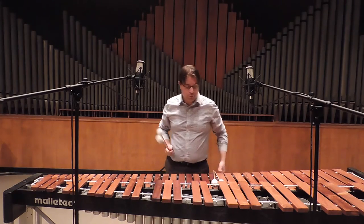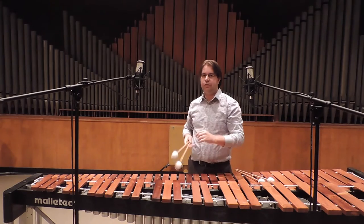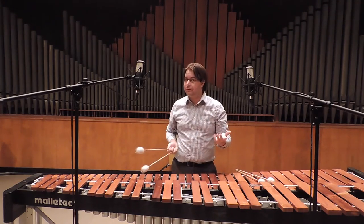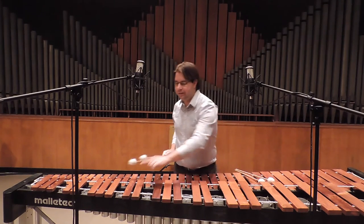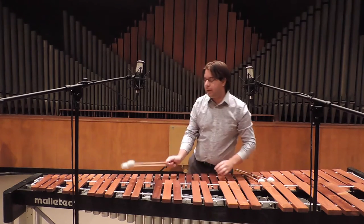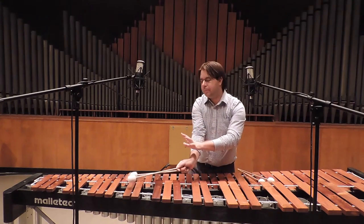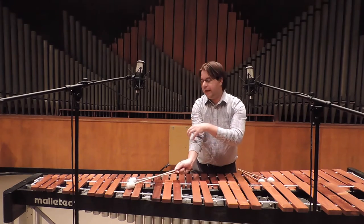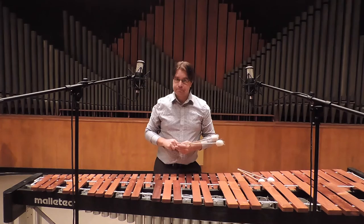So what you're going to do if you have to play a roll on a single note is place one mallet, depending on the angle of your body, it could be either the inside or the outside mallet, off center of the bar, meaning not directly over the resonator, but away from it, and one mallet on the edge of the bar. That way you can still roll on the bar and you don't have to worry about the interval being really close. You can have a little bit of leverage to play the independent roll.